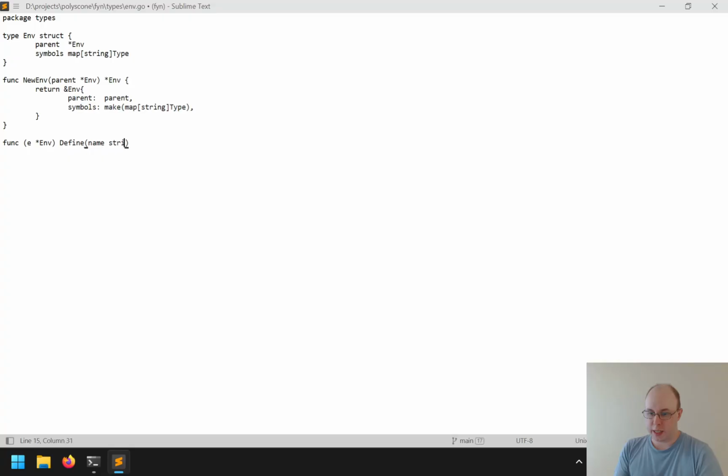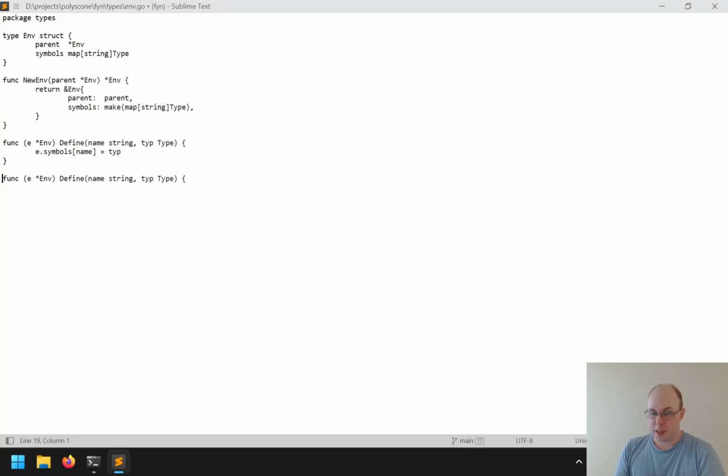So this will define a name, the name of a symbol to go with a type in the current environment. And I want to allow all variables to shadow every other variable, regardless of the type. So I just need to allow it to overwrite the type in the symbols table. So we'll say e.symbols name equals type. We don't need to do any checking or returning errors here.